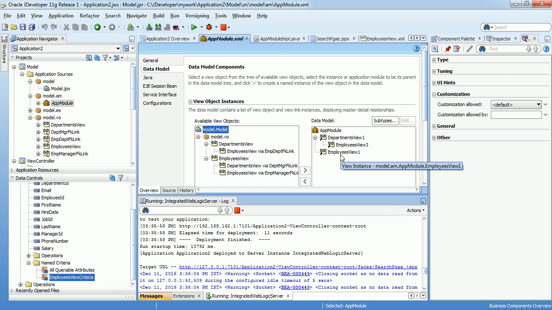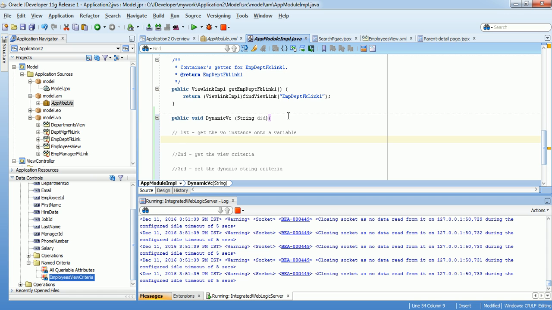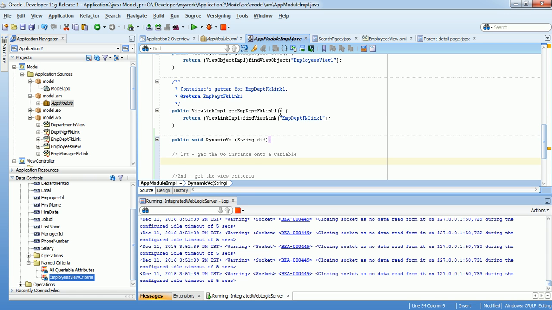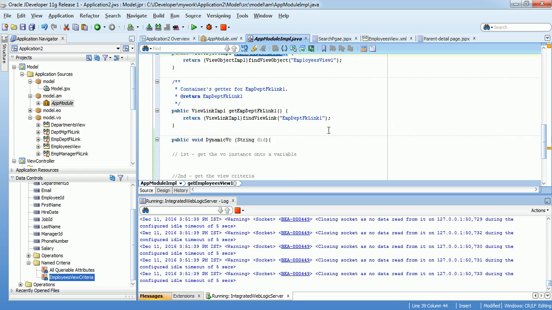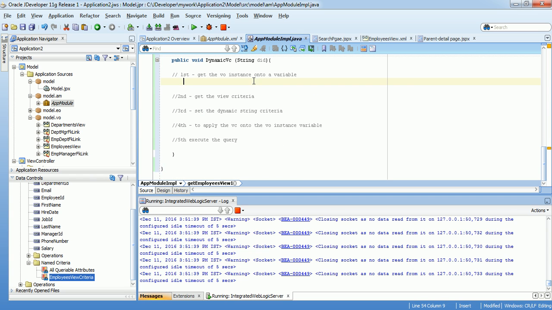Our view name is employees view 1. So employees view 1, get employees view 1. This is the method which we will call to get the view instance of employees view 1. So we'll write this dot get employees view 1. Okay, we'll assign this onto a variable.